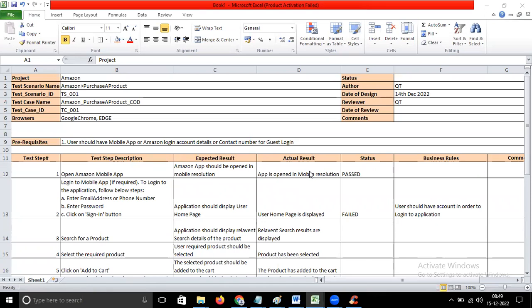Valid inputs for positive test case, sir. Okay. To give invalid inputs, it is a negative test case. What will happen if we provide invalid inputs? Checking the system, what was the reply for it?